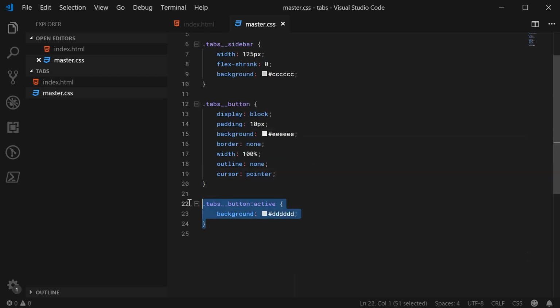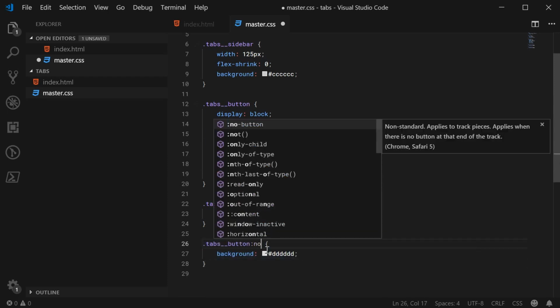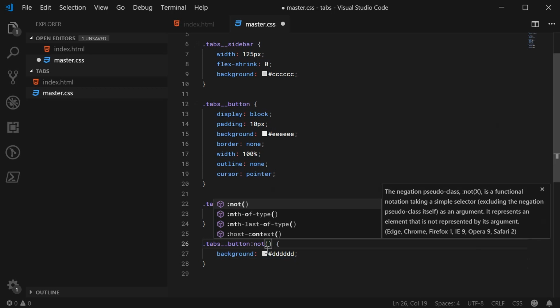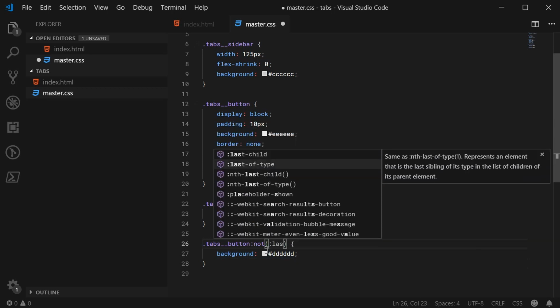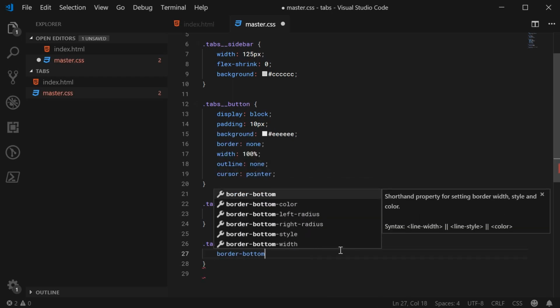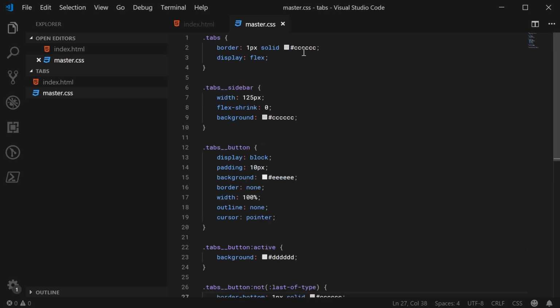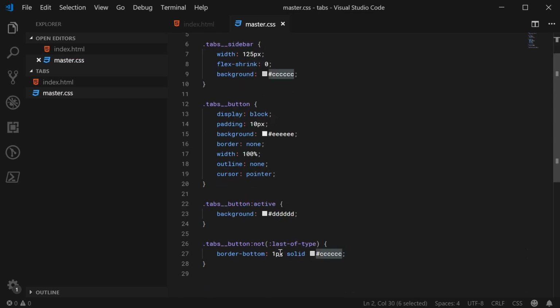And for every button that is not the last one, so we can say tabs button not last child, or last of type, probably better. We can say border bottom 1px solid and the same border as the container. So now every button that's not the last one is going to have a border.